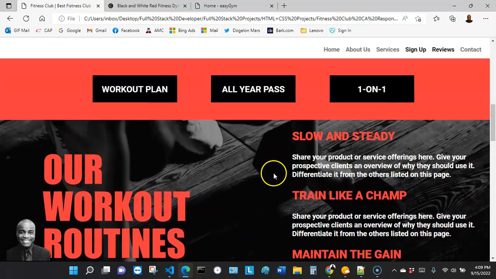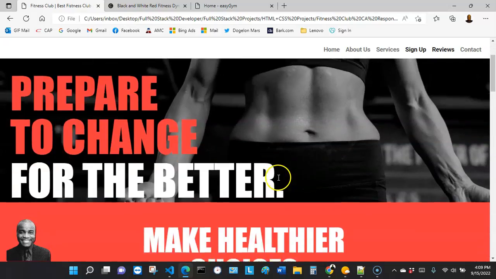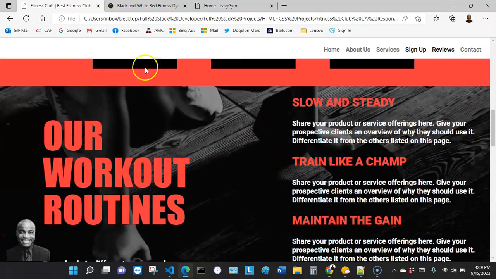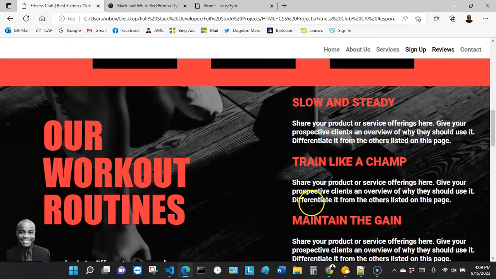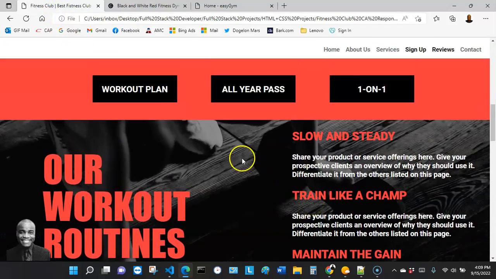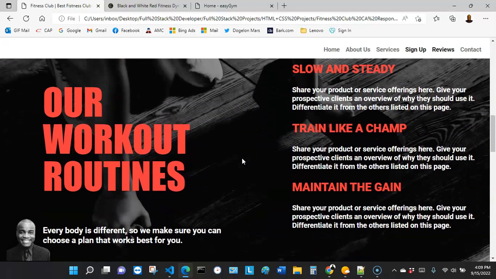Much better. Guys, we're making it. We're getting closer and closer. We're not almost done, we still have a few more to go. So you can see right here, we're kind of getting close. That looks pretty good.